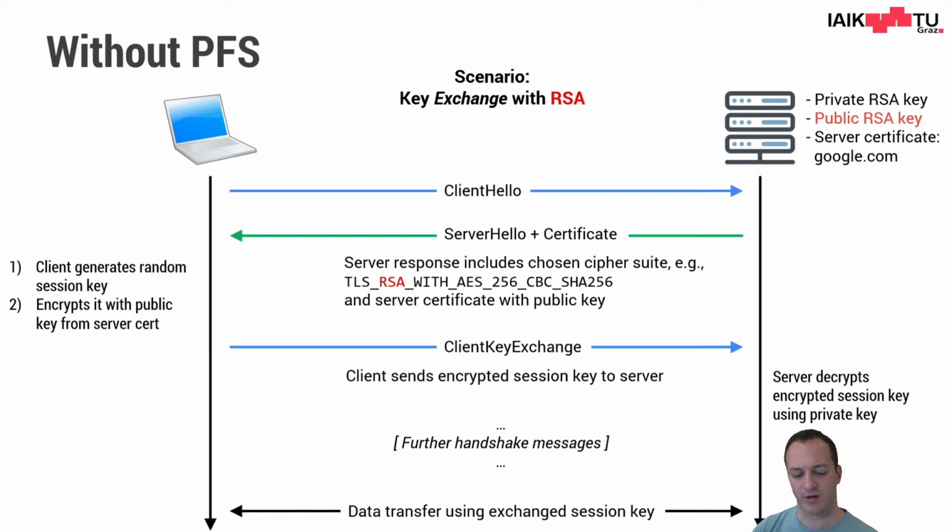So precisely, the secret was really exchanged, in other words, transferred from the client to the server. And all the security is bound to these long-term keys. So what the server has installed is a certificate to offer to the client. This certificate includes a public RSA key, and the server has a private RSA key. That key should never actually leave the server, it should never be seen by someone else. But what if someone actually gets hold of this private RSA key?